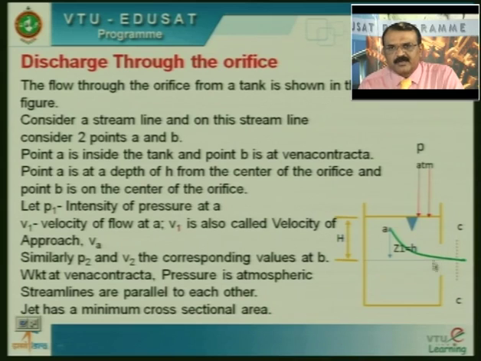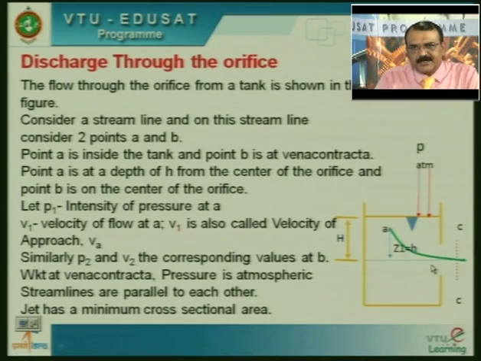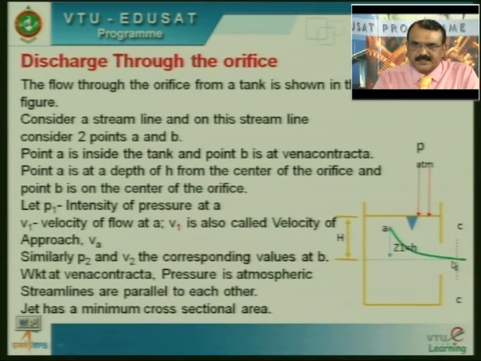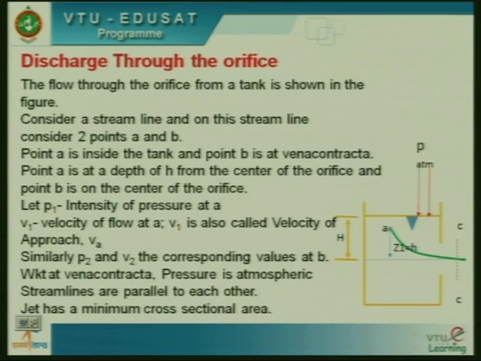In doing so, these fluid particles lose some energy, so the jet, or the diameter of the jet, gets compressed there. That is the reason I said the jet has a minimum cross-sectional area at the vena contracta. The point where you see all these 3 salient features, minimum cross-sectional area, parallel streamlines, and atmospheric pressure, we call the vena contracta. Again I repeat, after the vena contracta, the jet diverges again. That point is very, very important when we are talking about orifice and mouthpiece.